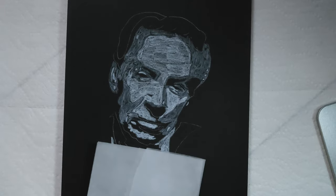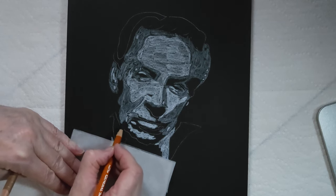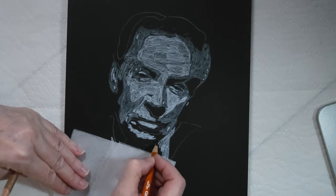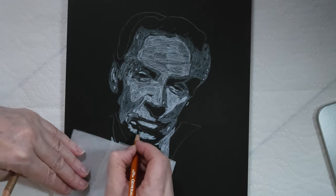Because I'm someone who has a hard time seeing color value. I don't know why, but I have a really hard time with that. It's probably why I like to do black and white drawings, because I can actually see the values. As you know, compared to the color values, I find those really difficult to see. But like everything, I guess it just takes practice, right? When you have time to do that.